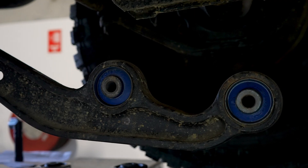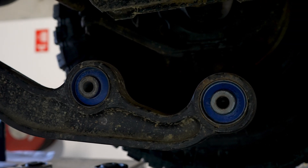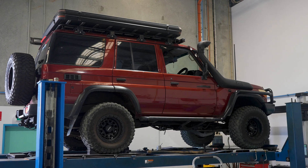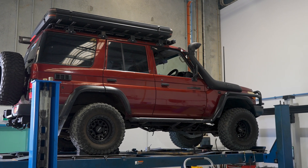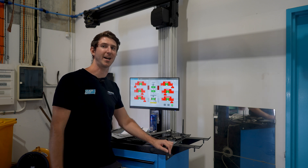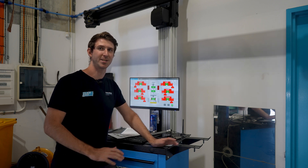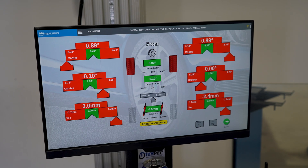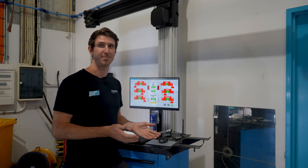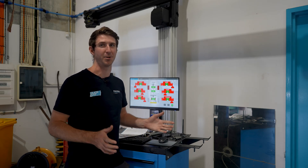For the sake of the video, so you guys can see a proper comparison, we've gone ahead and fitted standard height bushes into these factory radius arms so we can get the specs on what standard bushes will actually give you. This car, as mentioned earlier, has a two-inch lift, and we can quite clearly see we have less than one degree of caster on the front — which is just terrible. The car is not going to drive straight easily; it's going to steer quite horribly, and at highway speeds you're probably going to notice wobbling in the steering.